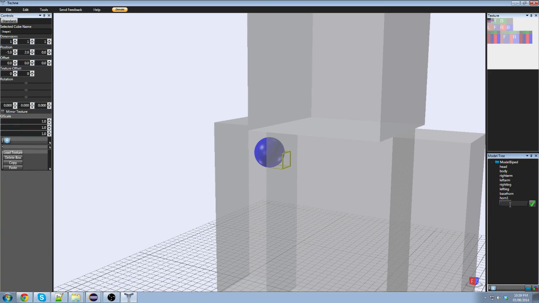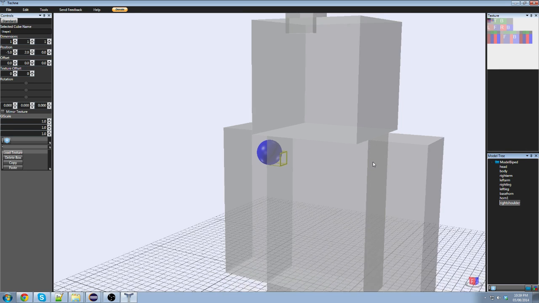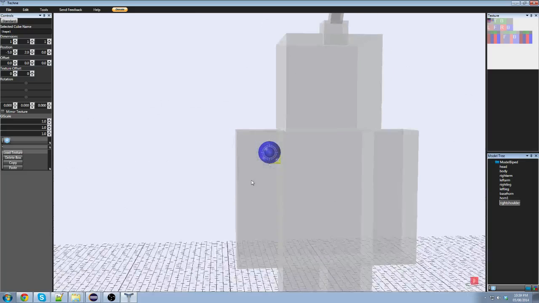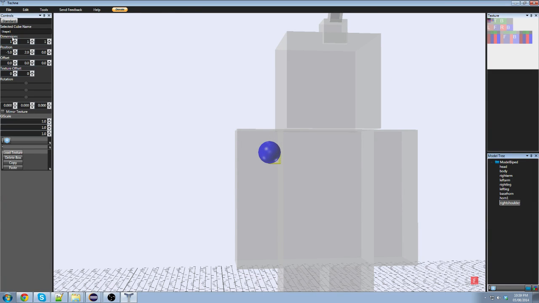This is the right shoulder from the player side, right? If we go to the back of the player, this is the right shoulder, right? Okay, so let's make these giant shoulder pads. I'm going to make 5 by 5 by 6. There we go. Now we're going to move it into place.